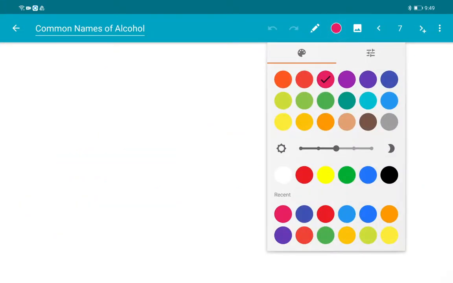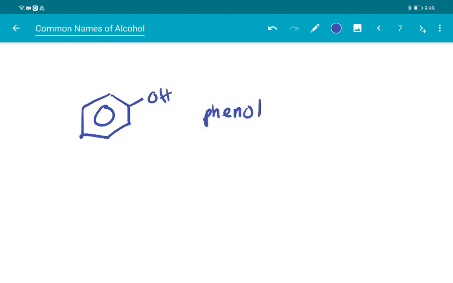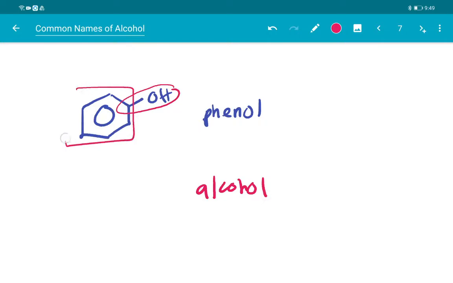And finally, for aromatic, we have benzene, which is attached to the OH. The IUPAC name that we're going to use is phenol. But for the common name, we can also use a similar guideline. First, we have the carbon attachment to the OH, which is alcohol. Now the benzene will be converted into an alkyl group, which is the benzene acting as the substituent, and will be called phenyl.